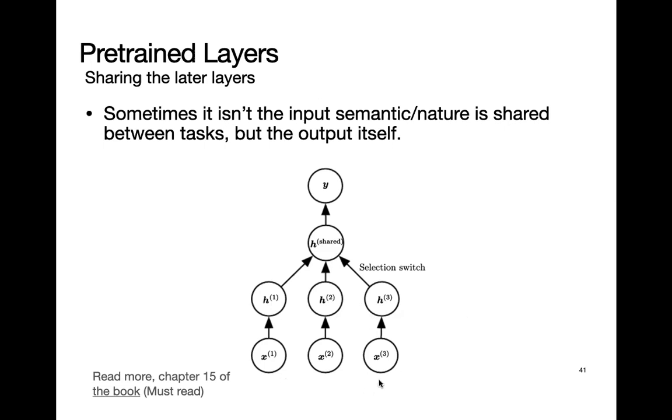In your forward pass, you can then pass three variables, one for each task. You take these variables, forward them to your individual models, and then take their outputs and put them as the input of the shared layers, and so on. The backpropagation can also work very nicely here. You can read more about this in the Deep Learning book. I really recommend you to read it. It's important if you want to know things in detail. Also, if you're interested in doing research, it's important to read that book as well.